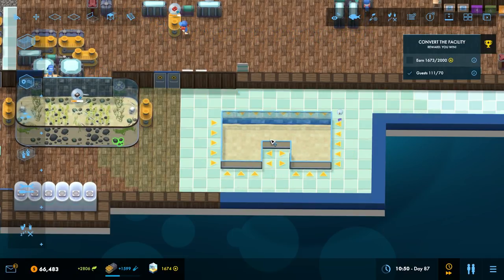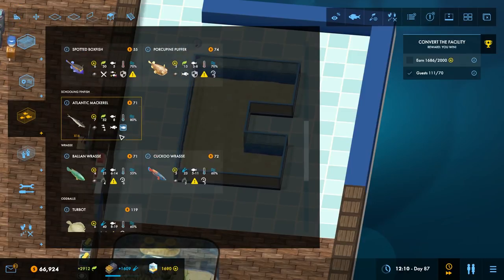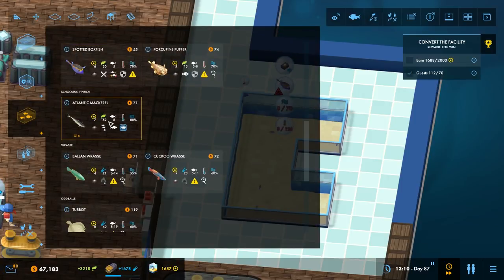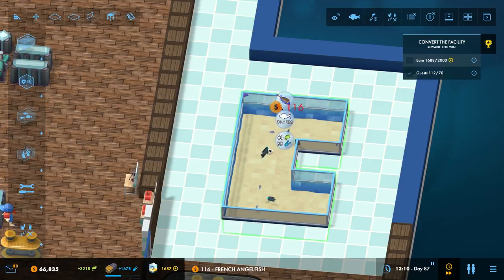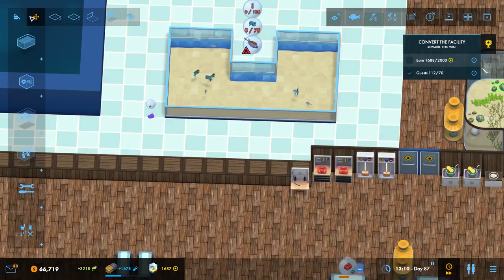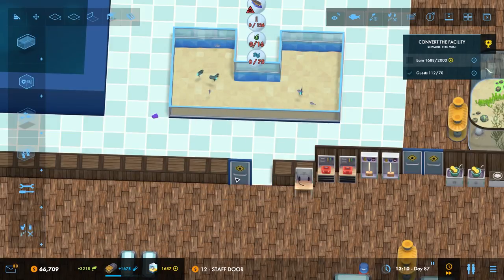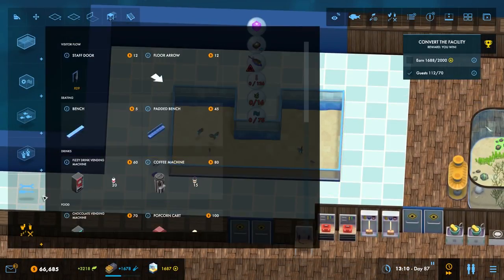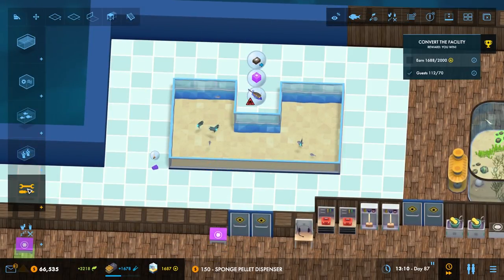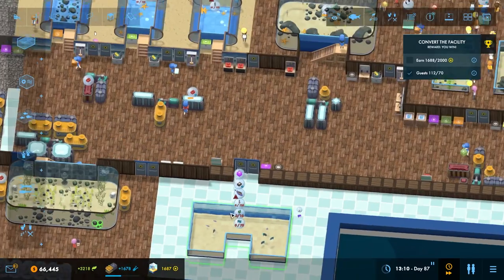Maybe? Not entirely sure. Although it was that we could put these guys. So 1, 2, 3, 4. There we go. And then we could put these guys. 1, 2, 3, 4. And what I want to do is I want to place a little bit here. We could have two staff doors. One here. And we'll place in the food sources. Which is this. And this. There we go. And now they need stuff, though.